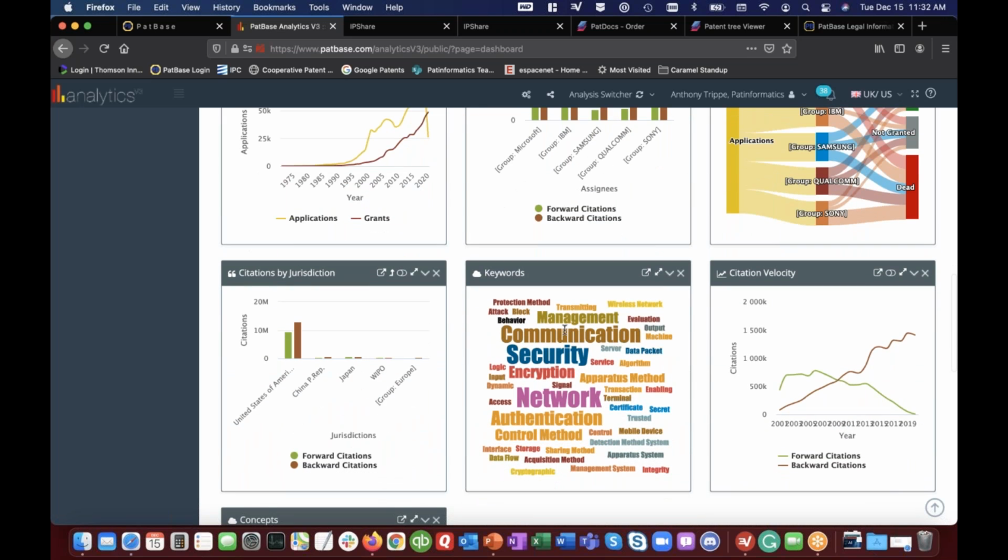Now I'll tell you a little something here. You remember when I went back and I filled in all those areas with all the highlighting? This is where I got a lot of that. So, you start the landscape, you put together the collection, you start exploring, you start finding out about companies, you start finding out what sort of words I might be interested in redeveloping my search with, or I might want to create highlighting from, in order to then be able to look at those records individually and see which aspect each record has, so that I can then tag it and put it in a tree.